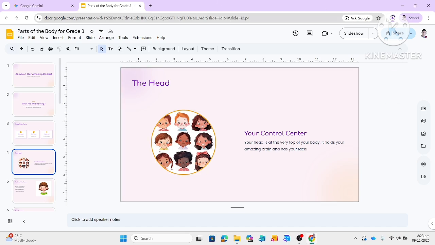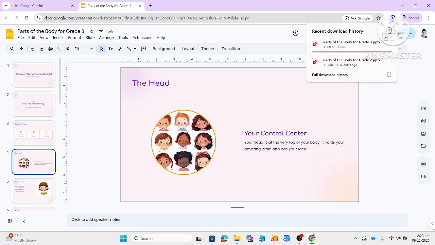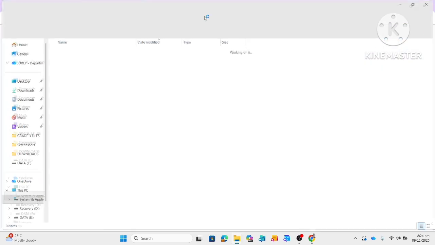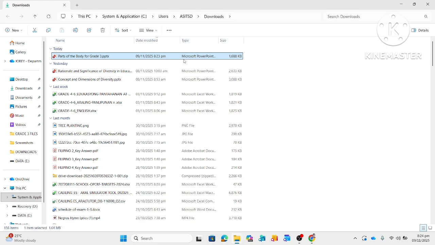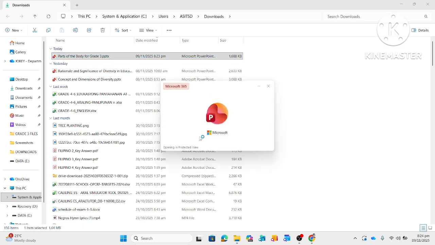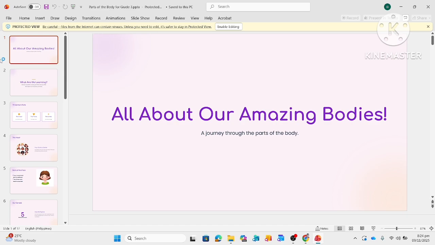All right, so it's now downloading and click right here on the download icon. So it's already downloaded. Just hit right here on this folder for you to check where it was located. Then open the file. All right, so it shows right here protected view and it's automatically open in our Microsoft PowerPoint application.